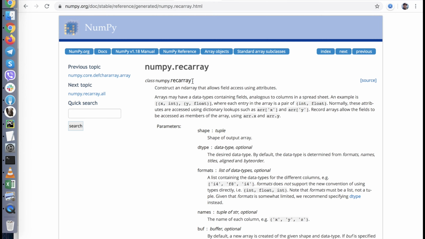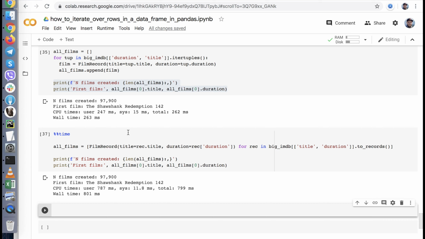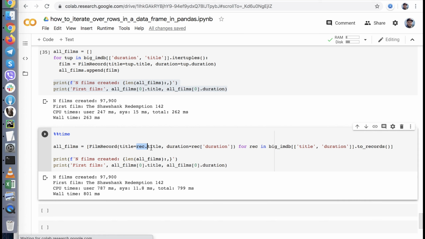You can read about it more here. A cool thing about the records is that you can access the record either using .property syntax or as a dictionary. But in terms of performance, it's a couple times slower than the previous options.